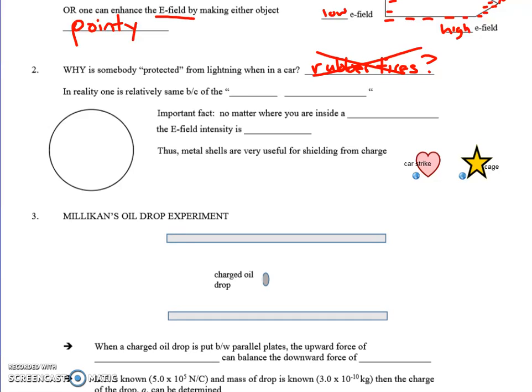So what's going on is something called the skin effect. This has wide applications in many, many areas. I just want you to be aware of the key point, which I'll point out in a minute. Okay, so here is the idea. Let's take a hollow sphere as represented by this, and let's say you're inside of it. Then it becomes charged. Where does the charge want to go? It wants to go to the outside of the sphere because the charges want to get as far away from each other as possible.